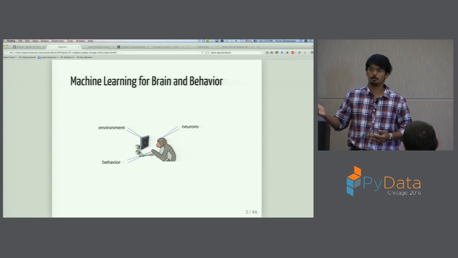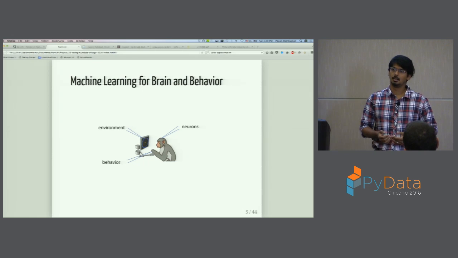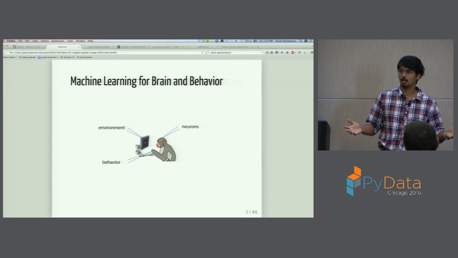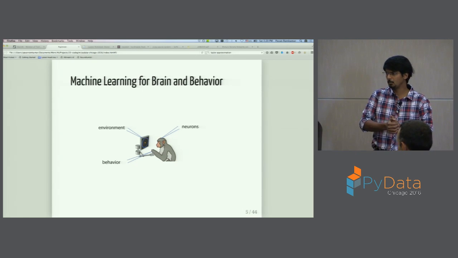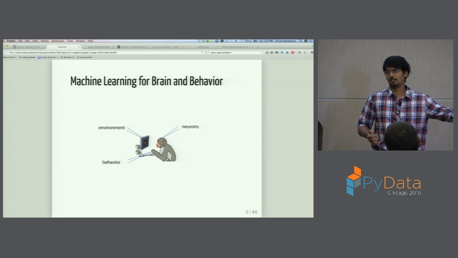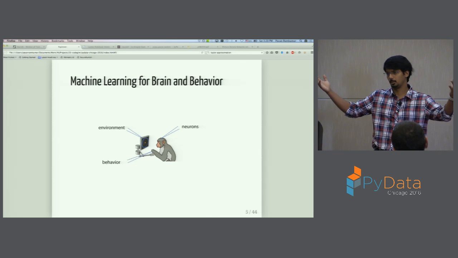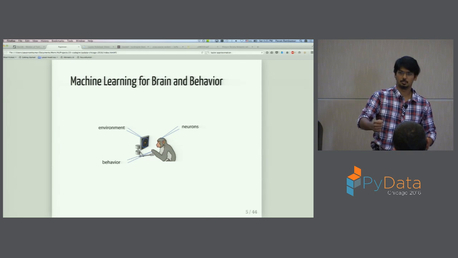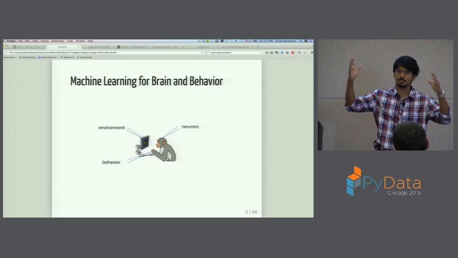So we have a lot of collaborators. And so when we put a monkey in the lab and we showed some environmental stimuli, in this case a visual stimulus, the monkey can also control a joystick which controls the cursor on the screen.